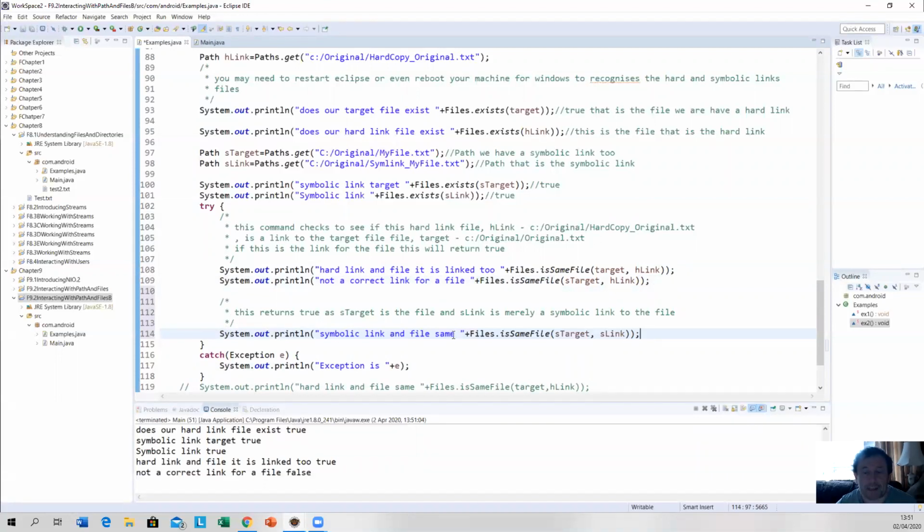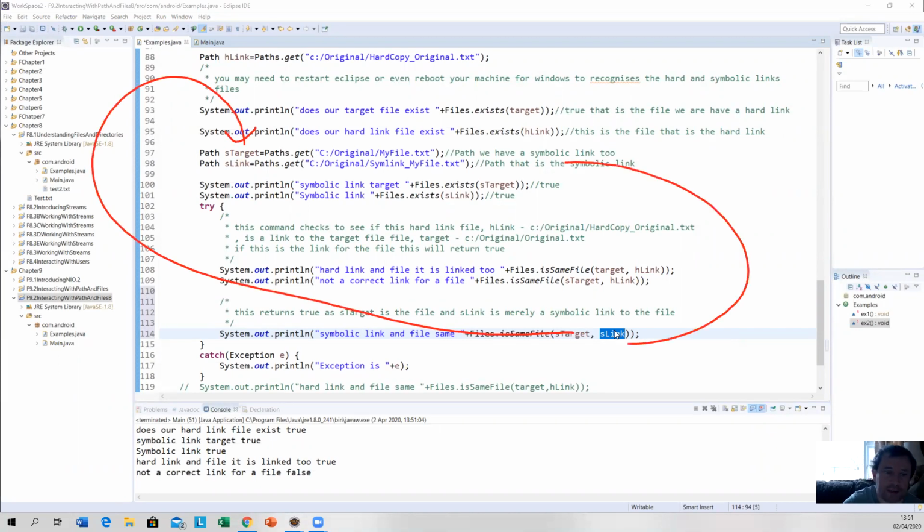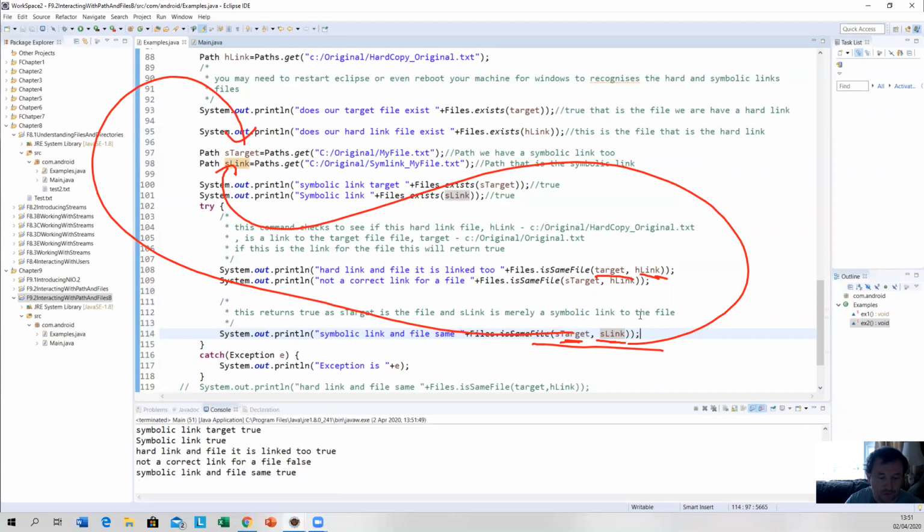So symbolic link and file the same. So target, s-target and s-link, which are these two guys up here. S-target is that guy. S-link is that guy. So we want to find out, is this linked to this guy? The answer for this should be true.